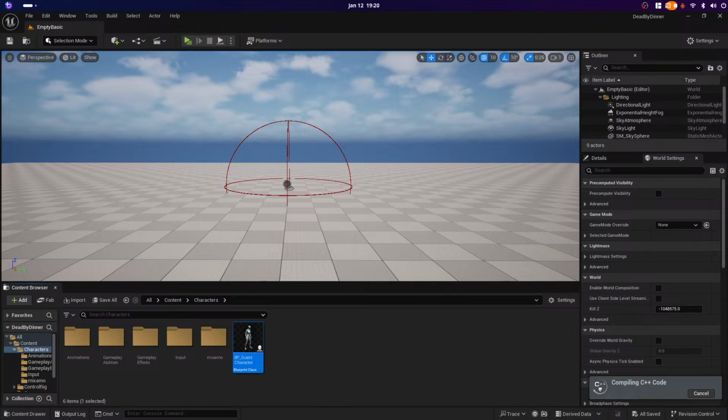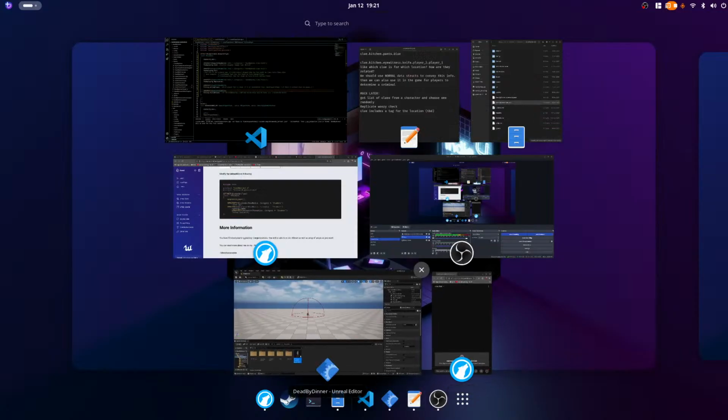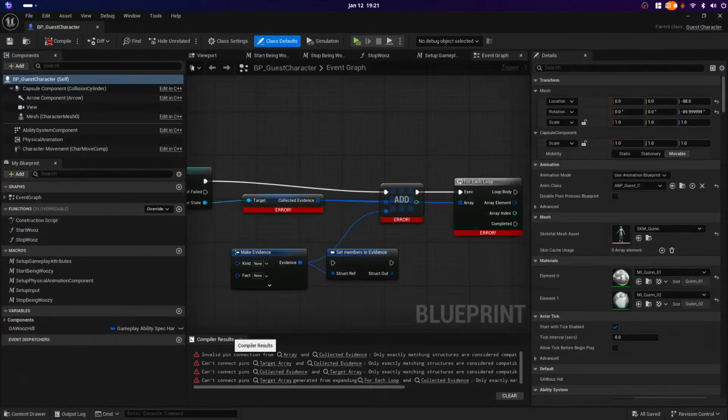But this is definitely where we need to be for this. Compile. You can do it. Nice. All right. Let's reopen that and see if we magically have those things on there.